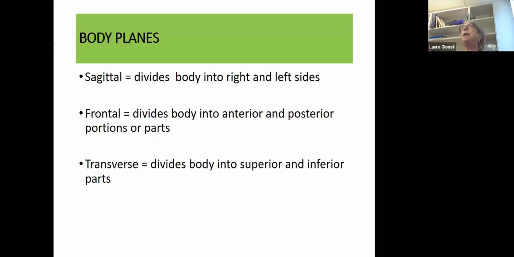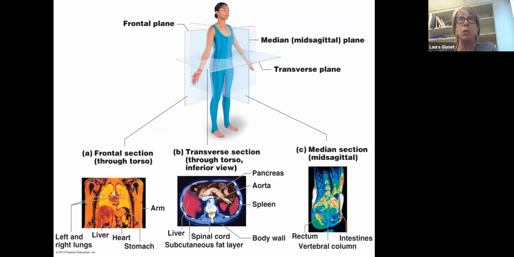Okay, body planes. Body planes are ways that we can draw or section the body, creating not necessarily equal portions, but sections of the body. And some of these terms like sagittal, frontal, and transverse come in later. We have the sagittal suture, an area where the parietal bones on the top of your skull come together and fuse. That particular suture is in the sagittal plane, and thus they call it the sagittal suture. We also have a picture that describes what these planes are, so it gives you a visual.